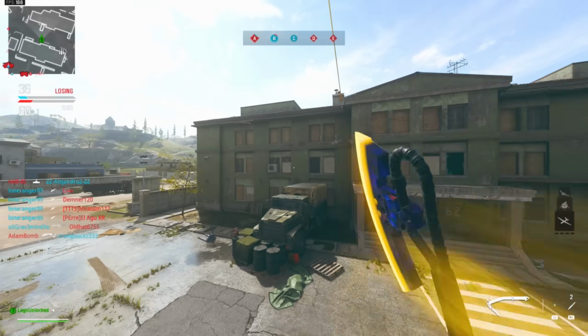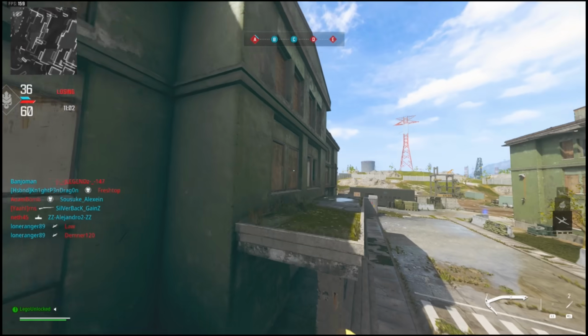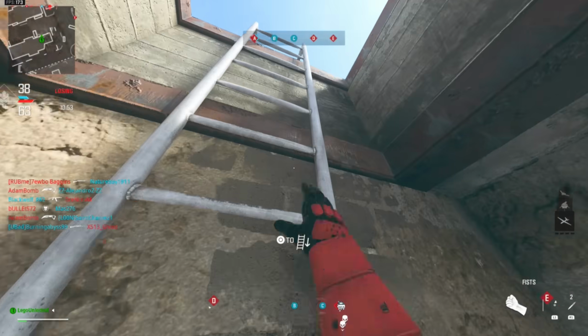No, no, no! Let me out of the heli. How do I get on this roof? This is the roof the dude's on. How do I get up there? And zombies, it's just open. Where's the heli rollover button when you need it?